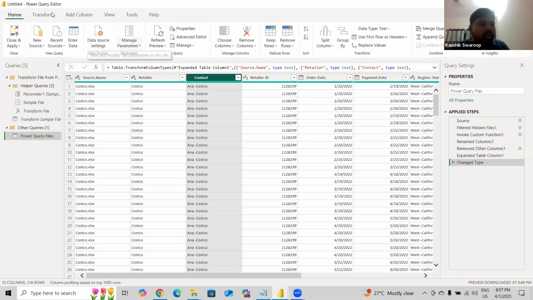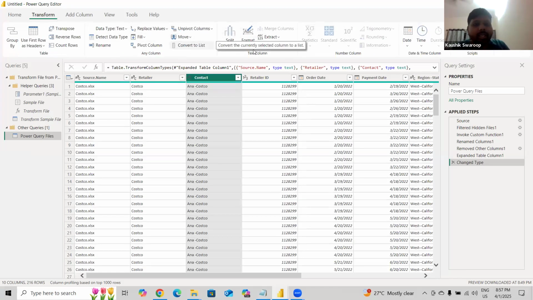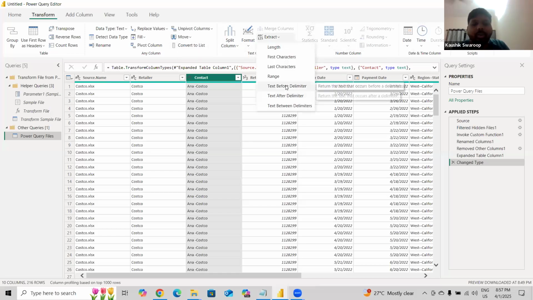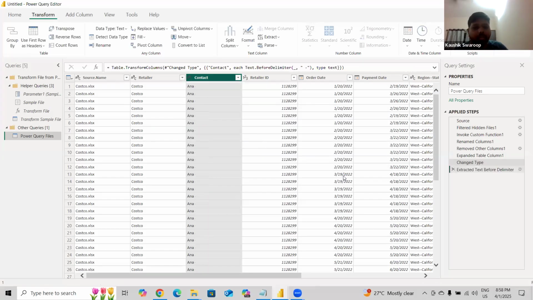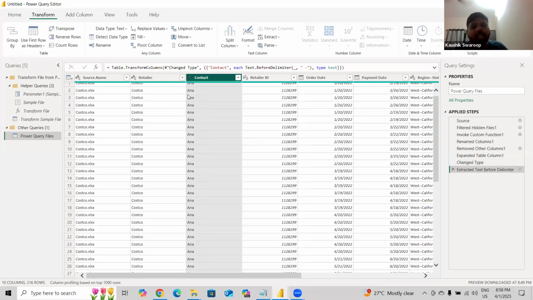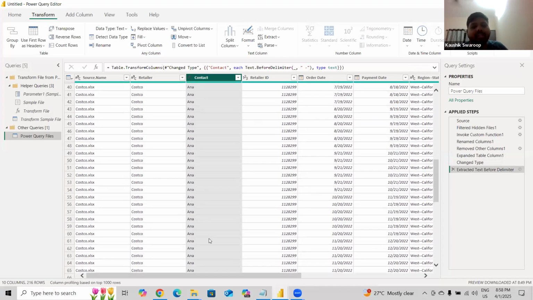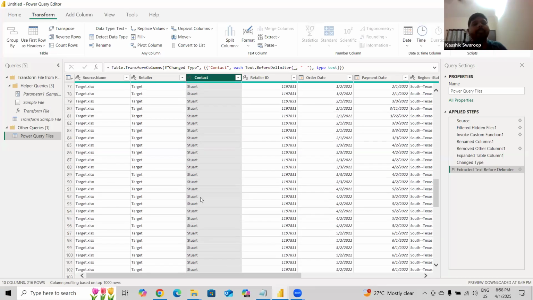So what we'll do is we'll go here, Transform and Extract. Under this Extract, we will go with Text Before Delimiter. But keep in mind, whenever you mention the delimiter here, just put space and hyphen. Don't put just hyphen. Put space and hyphen, that will help you. And no need to select any advanced option. You can just give OK. And now you can see only the name of that person is present. No extra space or anything else is present.